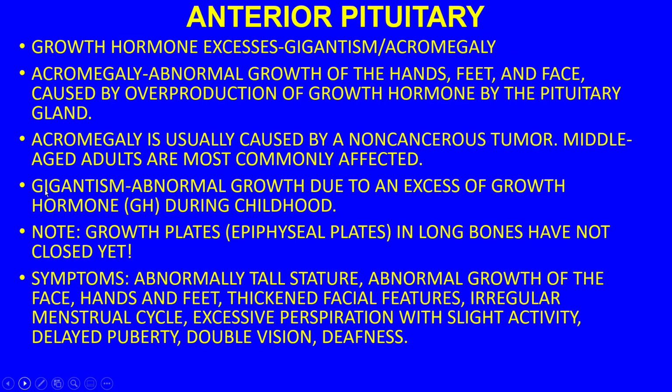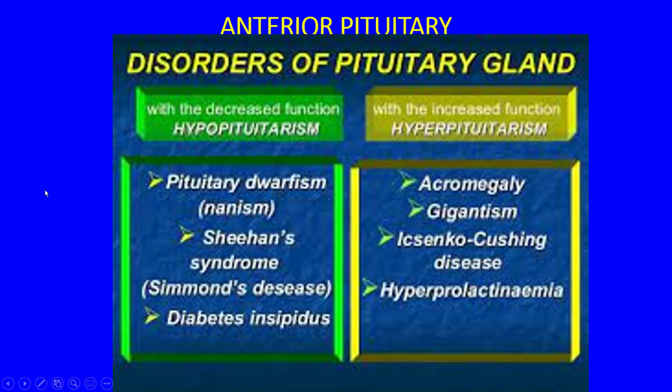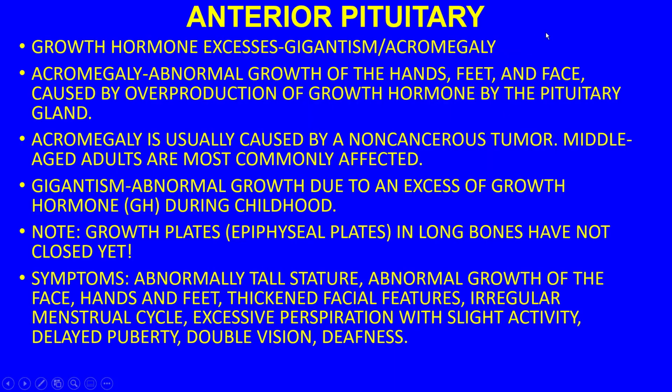Now, if we look at this, with the decreased function, we have hypopituitarism. Okay, so we can have all these different ones. The big ones I want are the pituitary dwarfism, but you can also have hyperpituitarism. And usually we're talking about disorders that either increase prolactin release or growth hormone. And growth hormone, that would be acromegaly and gigantism. So let's talk about that.